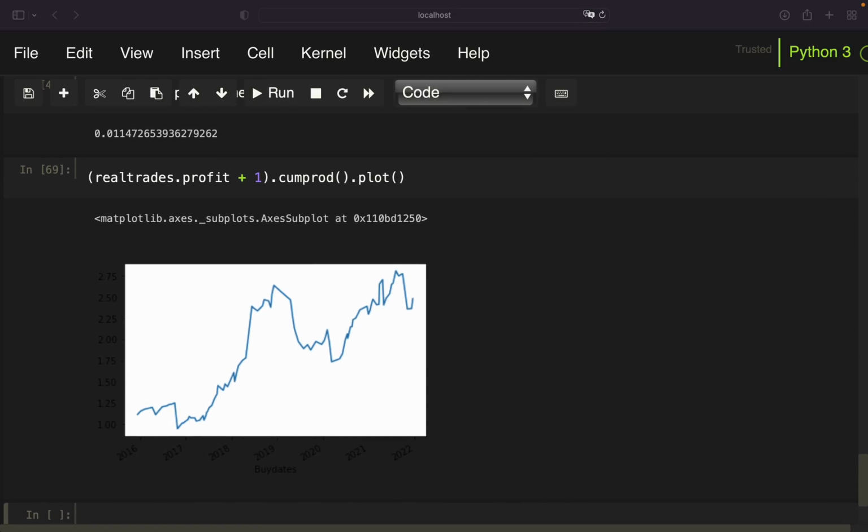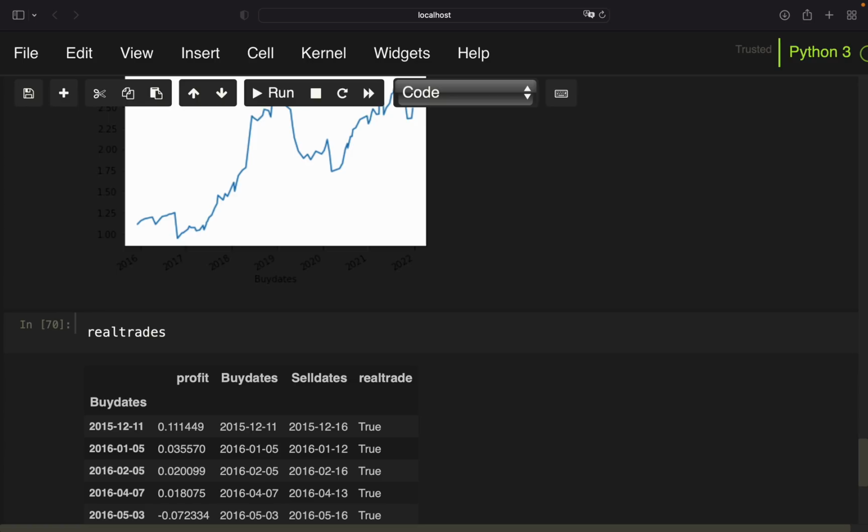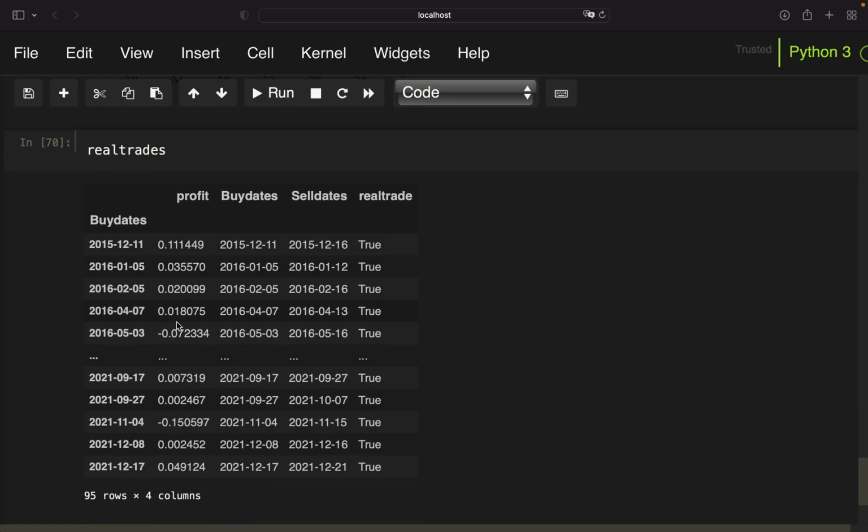As some of you have requested to include trading fees, I want to briefly cover that in this video. So let's get our real trades frame again, and now you have the profit, and you just subtract a certain fee amount in percentage, right? So you would add a column here, net profit, and just take real trades, access the profit column, and then subtract a certain fee amount. So just be sure that you are taking the fee amount in percentage and take it times 2, because you are buying and selling the asset, right?